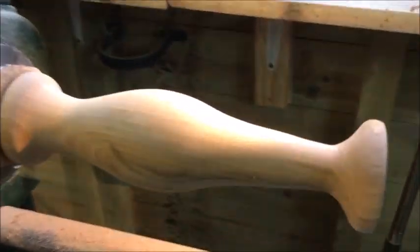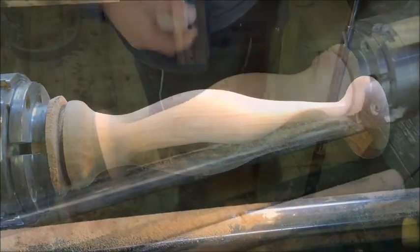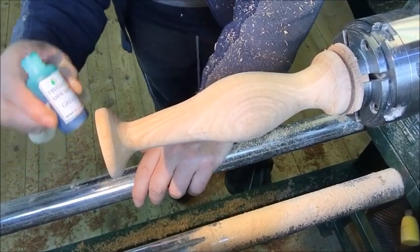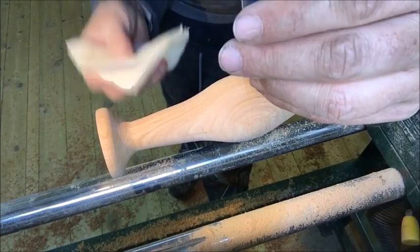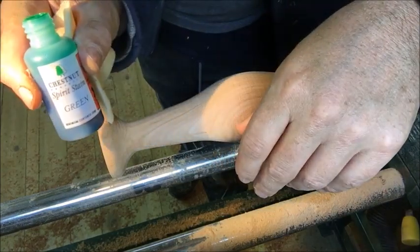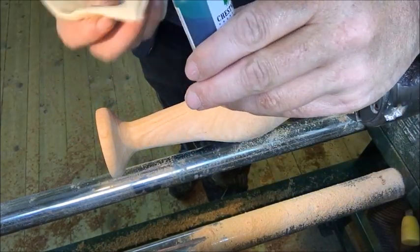Now what we're going to do is try and apply some of the stain and see how that takes effect to it. Okay, so first up, we're going to use a bit of green, and then I'm not going to use paper towel to put this on. I'm going to use a bit of rag, and the reason for that is because using a paper towel, this dye will just soak into it, and I'll need loads more of it. So I'm going to use a bit of rag.